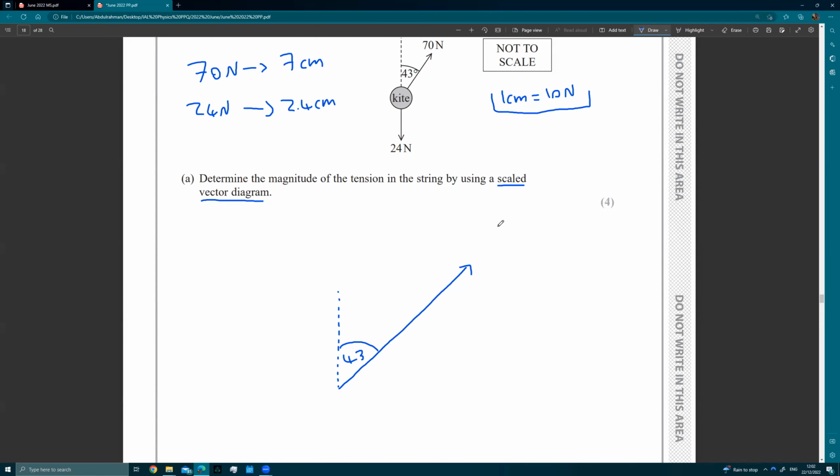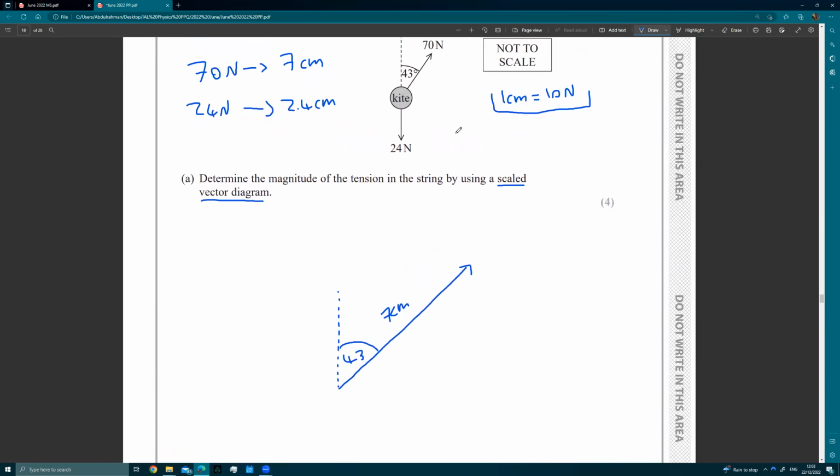If you don't know how to use a protractor, then learn how to use one. You could just watch YouTube videos. It does require a lot of practice, to be fair, to draw these really accurately. Otherwise, you could make a silly mistake. And even if you're off by 2 degrees, sometimes even 1 degree, that might be enough for you to not score full marks. So we drew the first one, and this is 7 centimeters.